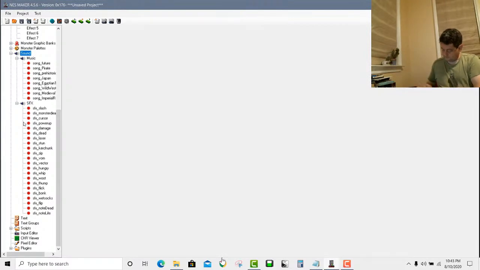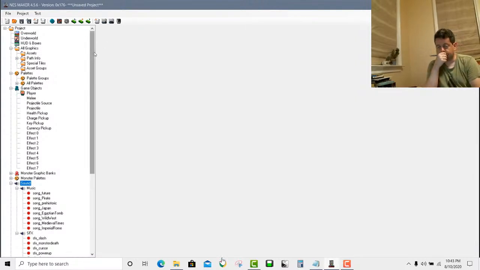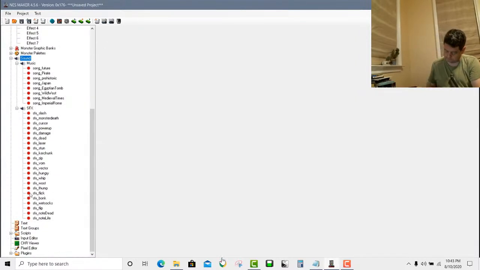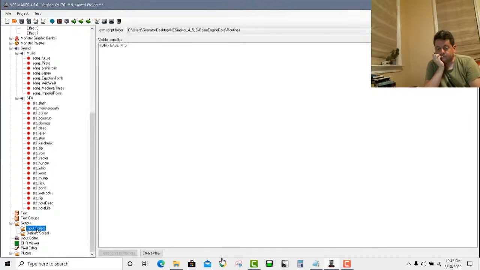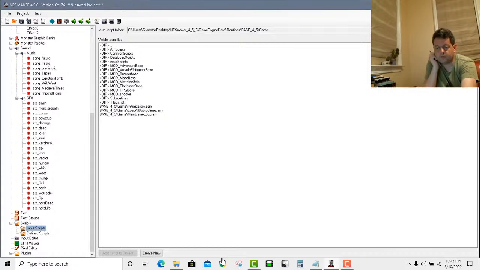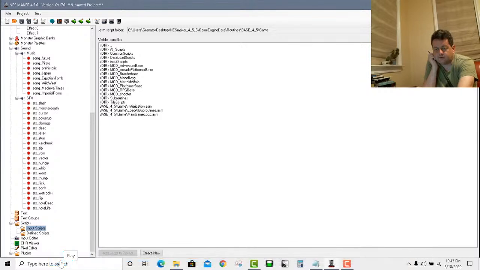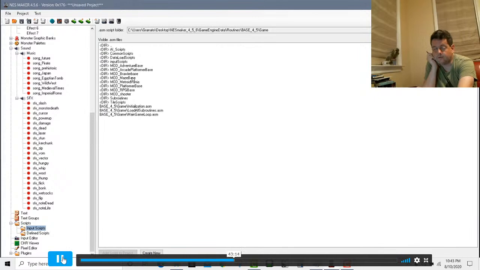Okay. The next thing that we want to start doing is we want to think about adding our inputs. Before, I just had you guys load in some inputs and it automatically loaded in the scripts. We're going to do this manually this time. All right. I'm going to go to scripts, input scripts. And now I can start actually loading input scripts to my game. Base 4.5, game, and if I go to Maze Base, I don't think that there is. Once again, I am really glad that there's some pre-made scripts here. That is just going to save a lot of time trying to figure out how to type this in on our own. Any inputs in Maze Base?